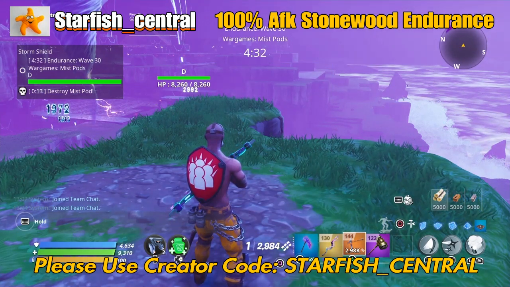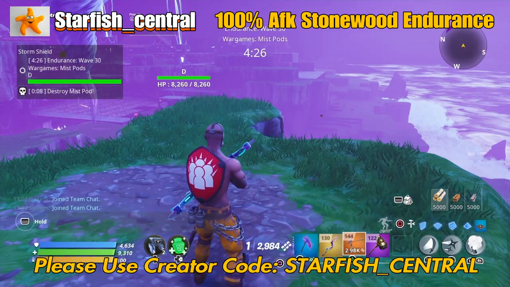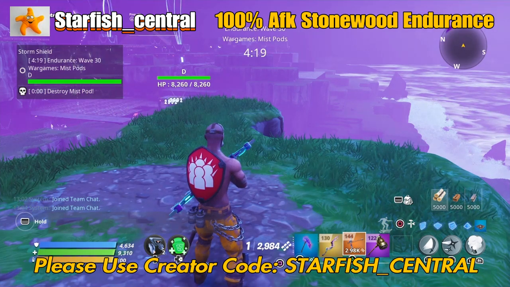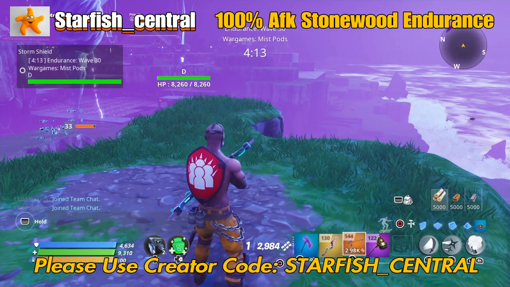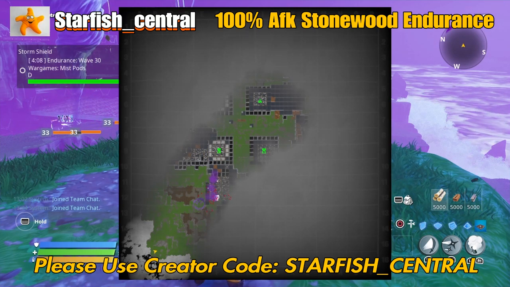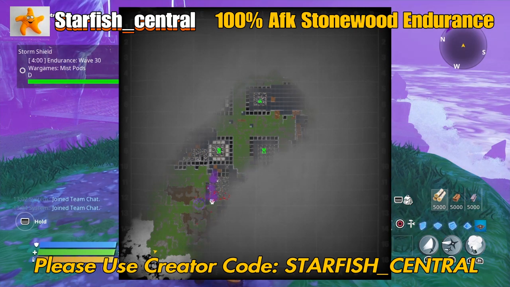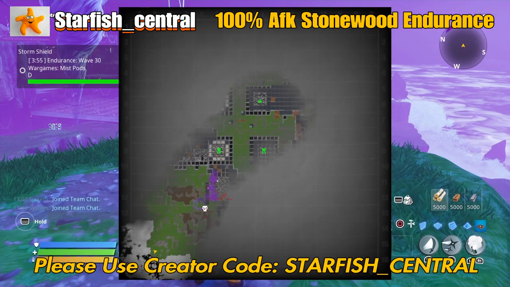But you don't have to use high power level traps, you could get away with lower than that. Power level 77 traps would do the job, as long as they have the same perks as my traps, and then you'd still be able to do this AFK. So we now have a mini boss spawn, as you can see there on the map, and he's heading towards us. But don't panic, because if you're standing exactly where I am, you don't have to worry.